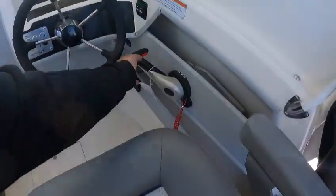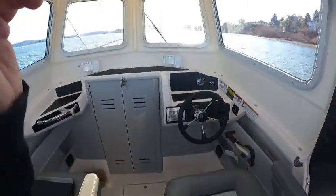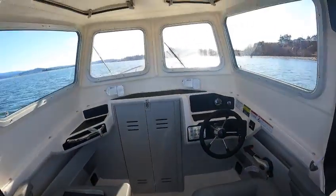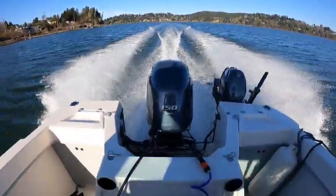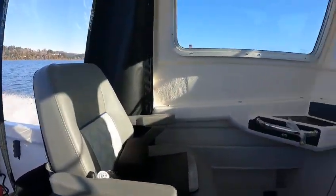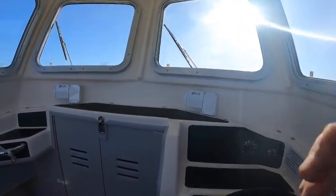Then you just trim it a little bit, steer it, and it should go in a straight line. Steer it a little bit more, trim it — there we go. Look at that. Perfect little yellow fin, 19 foot is all it is. It's really cozy — you just feel kind of safe. Alright, boat doctor out.